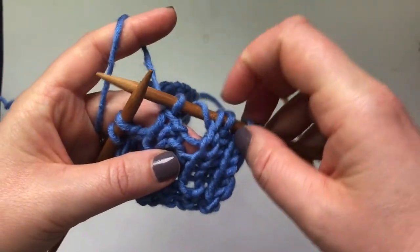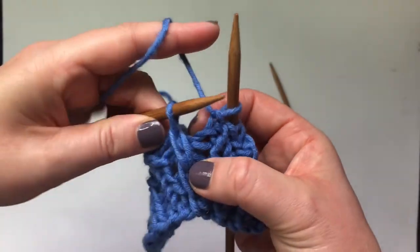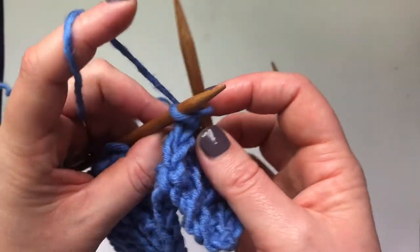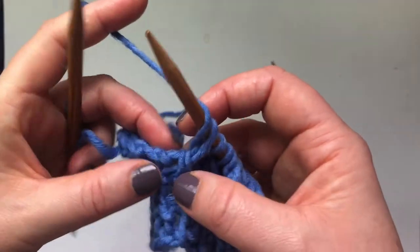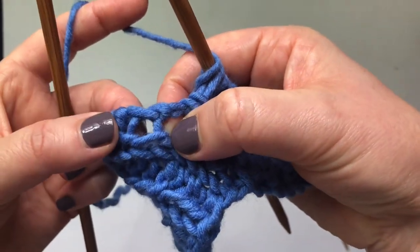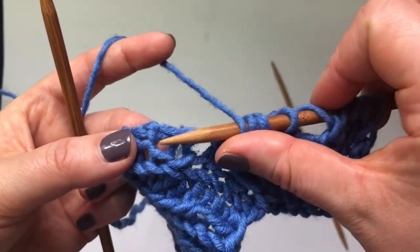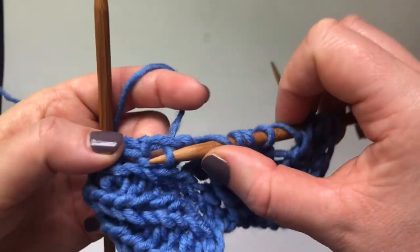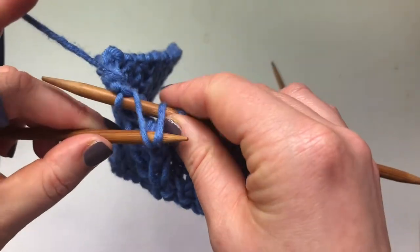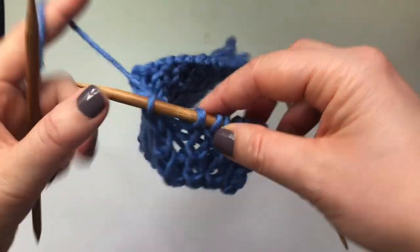So that created a hole there in my work. Then I'm going to purl the next stitch, and I'm ready to join this row. So slip the last stitch, do a yarn over, and again, this is the place I went into first previously. I'm going to skip this one and go into the next row here, grab my yarn and pull it through, and then I'm going to pick the slip stitch with the yarn over and bring it over the new stitch, and there's the join.